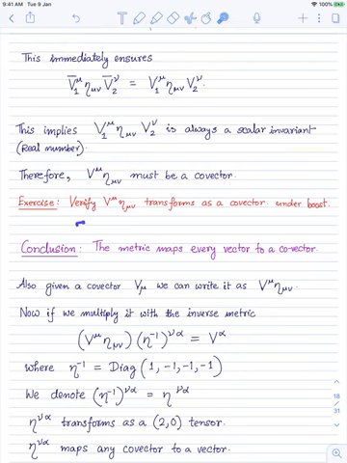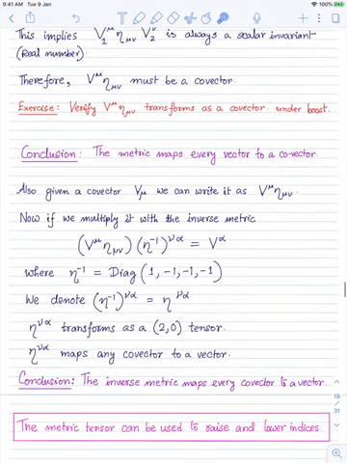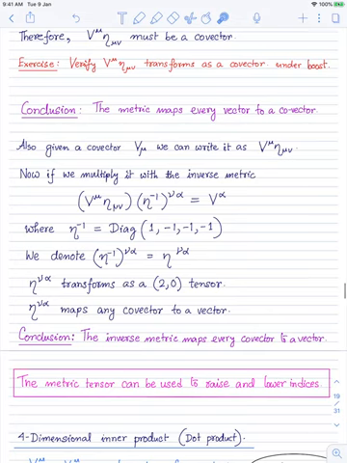That you can check; this is your exercise, to verify that this object transforms like a covector. Now, given a covector, let's say we write that a covector is like this, because I can take a vector and map it to a covector. So let me take some vector v and convert it into a covector through this. If I do that, then to this covector I can always multiply the inverse matrix. This inverse matrix I'm denoting with the indices on top, for reasons as you will see right now.